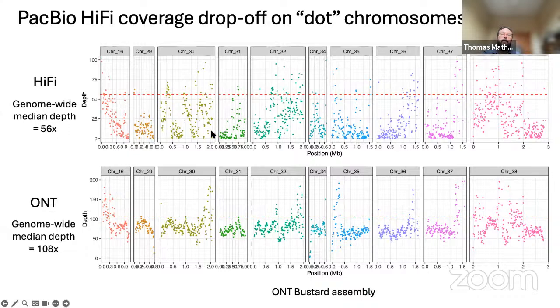Chromosome 29, again, very low. And I don't think I included one, but the average depth across the macros is this red line, which is 56x depth across the large chromosomes. And all these micros have big chunks of them which drop substantially towards 0 in certain regions of these chromosomes. Whereas with the nanopore data, the drop is much less.